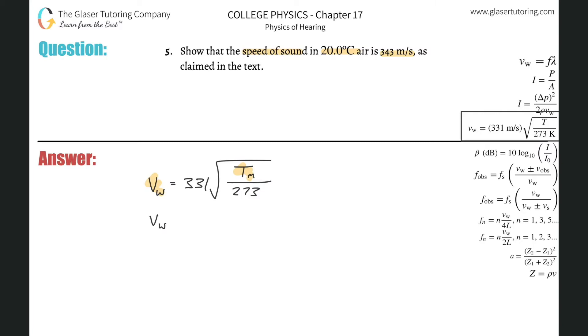So now the velocity of the sound wave will be equal to 331 multiplied by the square root of the measured temperature. Now what do they tell us the temperature of the air is? Well, it's 20 degrees Celsius, but we can't have it in Celsius. We have to have it in Kelvin. So simply take 20 and add 273 to it. That would be the Kelvin temperature. Plug that in the numerator and divide that by 273.